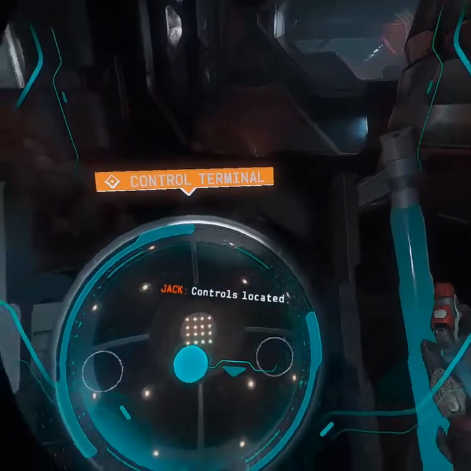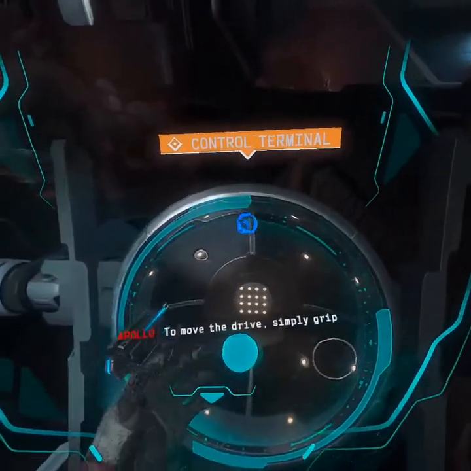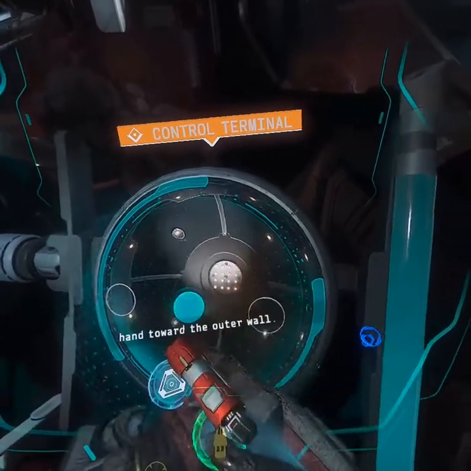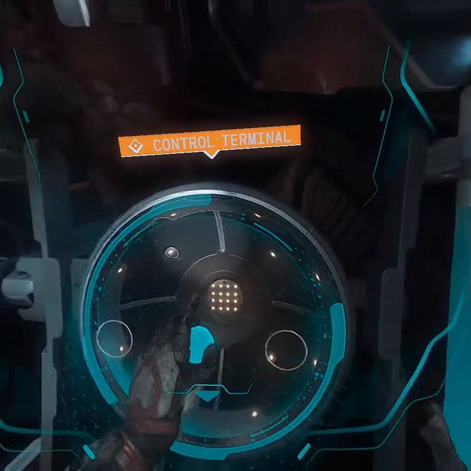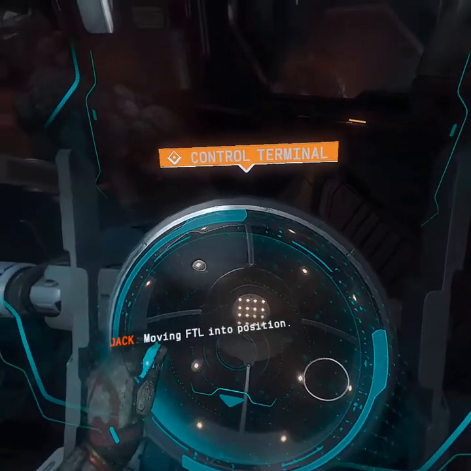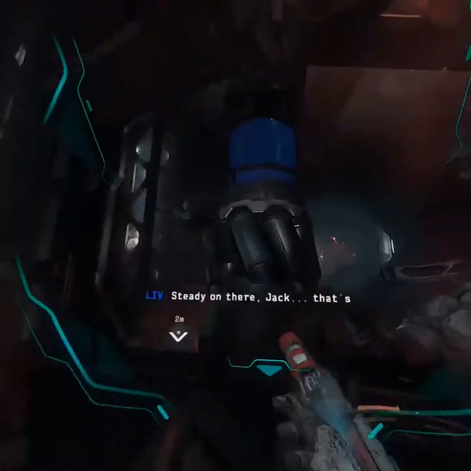Controls located. To move the drive, simply grip the interface, then slide your hand toward the outer wall. Moving FTL into position. Steady on there, Jack. That's our ride home.